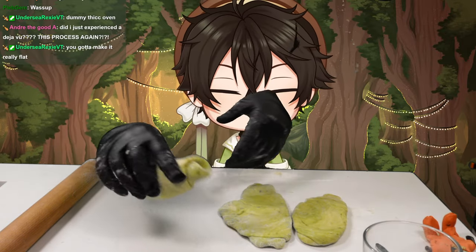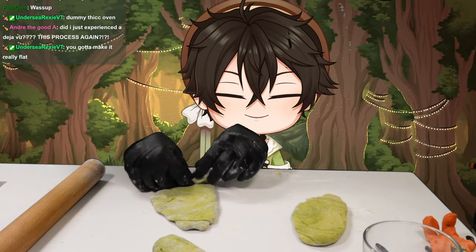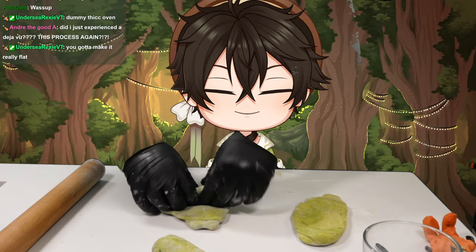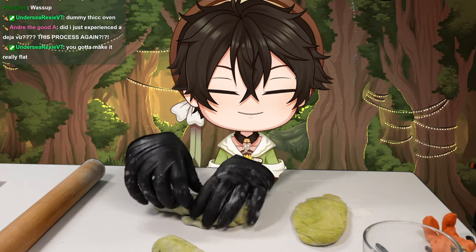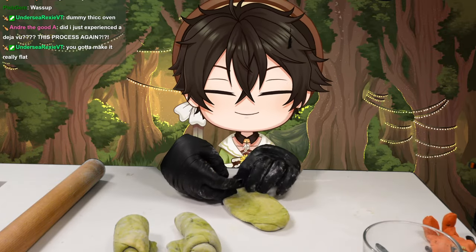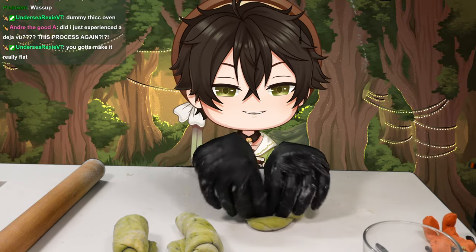You gotta make it really flat. I am. It poofs back up. Boom, boom, boom. Gotta roll it nice and tight. We'll just do this because we have nothing else to do until the timer goes off. We have to wait for the bread to cool down.